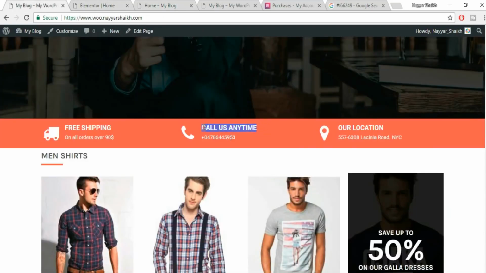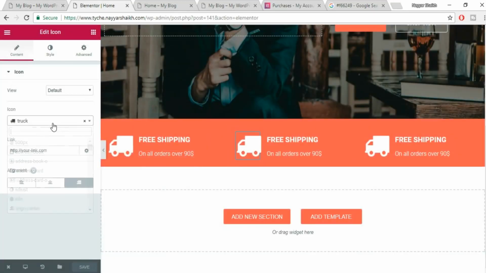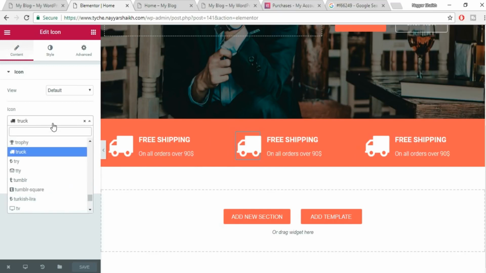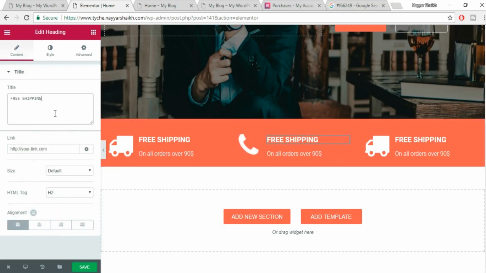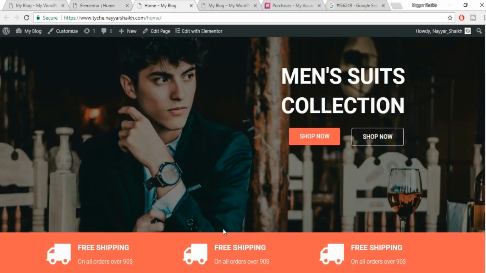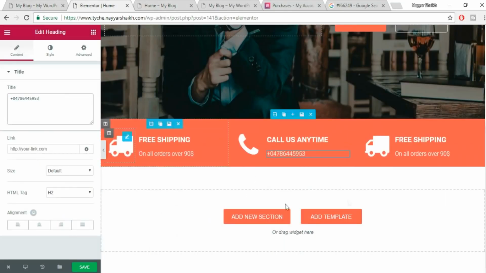So here it says call us anytime and we have this phone icon, so let's do that. Select this icon and from here select phone. So just type in phone. You have microphone, different types of phone. We'll select this one, the simple one. Now select this heading, just paste in this thing. Now select this subheading and let's paste in what we have over here, this number. So copy and paste it over here.